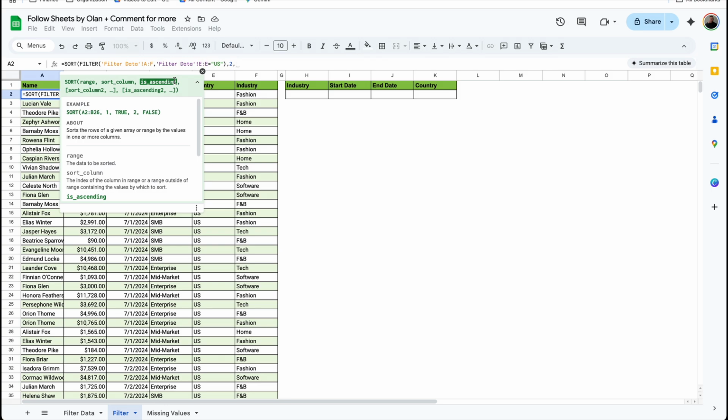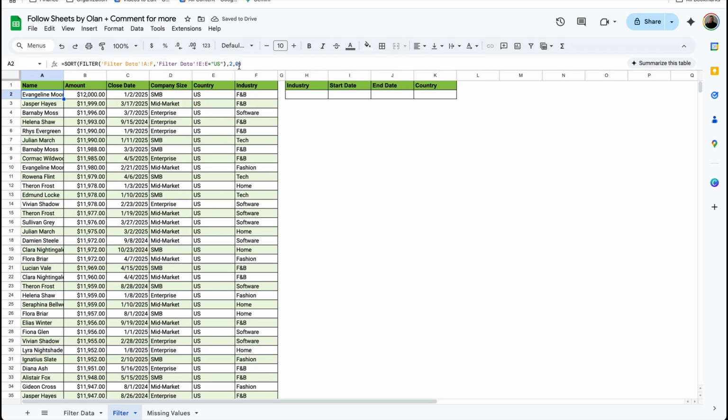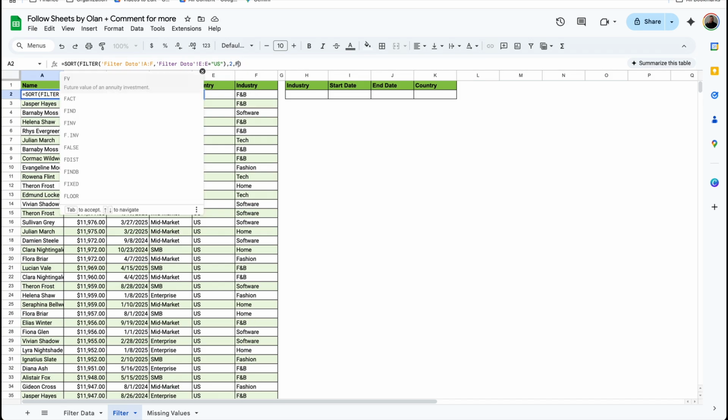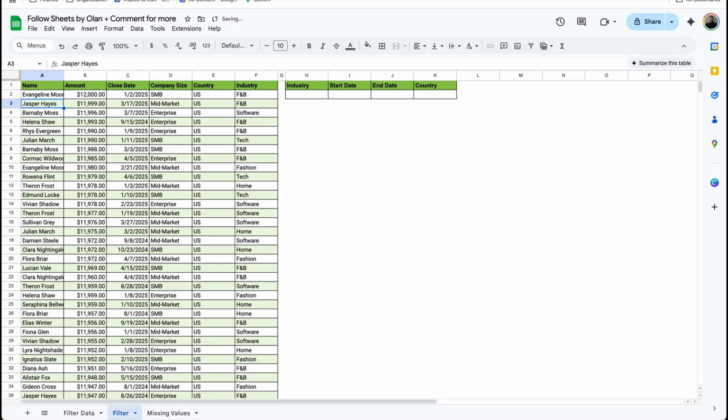In this case, I want it to be false, so you could do one of two things. You could either put a 0, and a 0 is the same thing as false, a 1 is the same thing as true, or you could type out the word false. Either one works, it doesn't really matter which one you want. But just like that, we're sorting every single closed item based off of the amount that was closed from highest to lowest. Now what's great about this is you can make it dynamic.